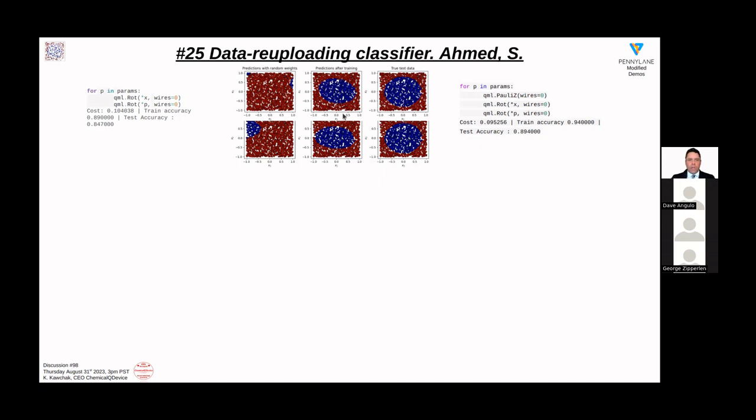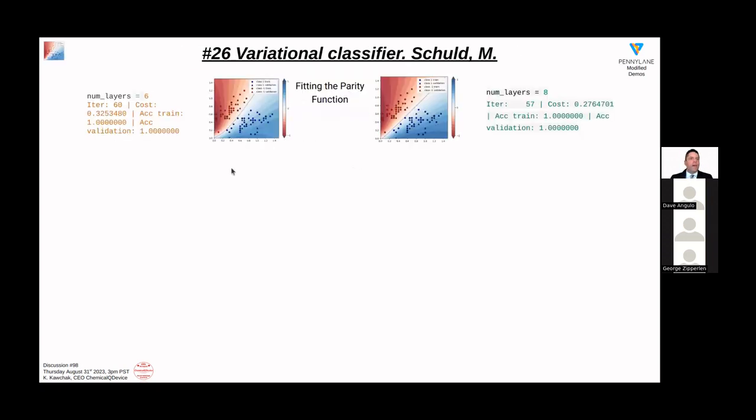And how it shows up in real life is the one on the left, the data, it says predictions with random weights. The ones that matter the most are after training. So you can see the top one is more centered towards the middle, like a bullseye. This one is the one with the modified circuit, lower cost, matching the bullseye. And then this bottom center one is more pancaked, more elliptoid than that. And the whole goal is to get it to match up, like spherical.